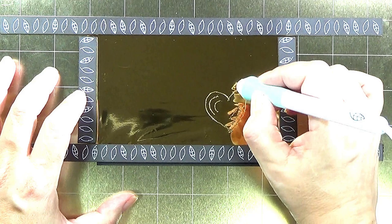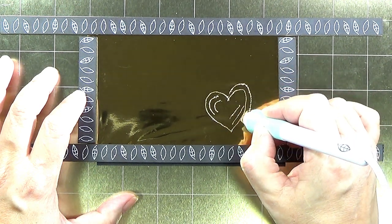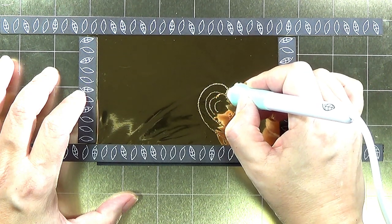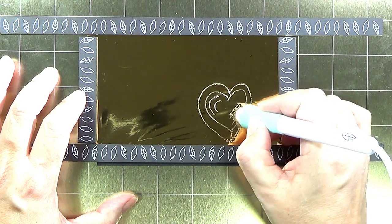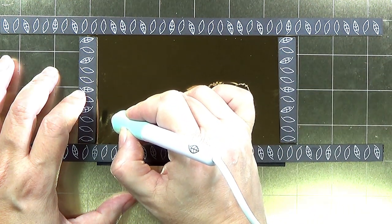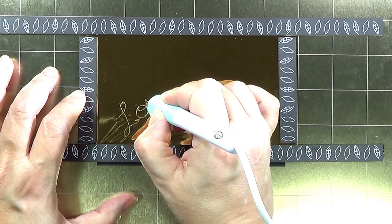Now I'm also moving a little too fast, so I'm going to go a little bit slower. And this helps minimize wrinkles and shakiness. And you can hatch to fill in an area if you want. You can draw lines. You can handwrite.